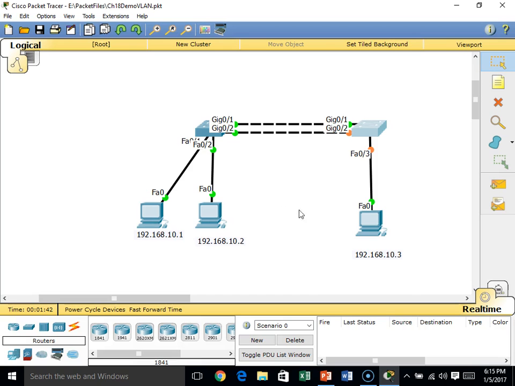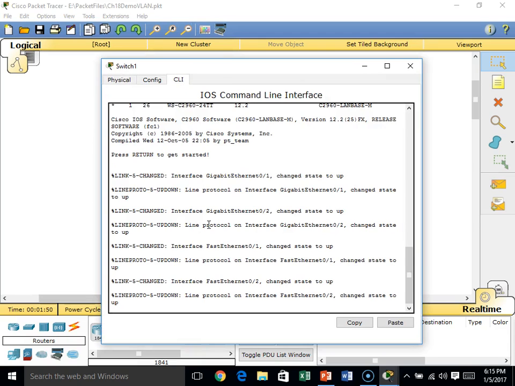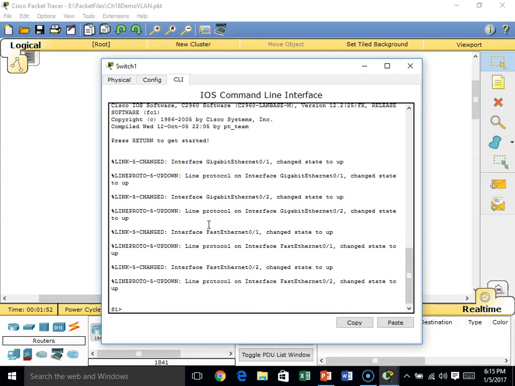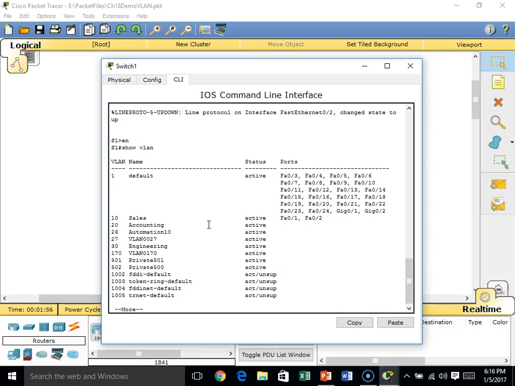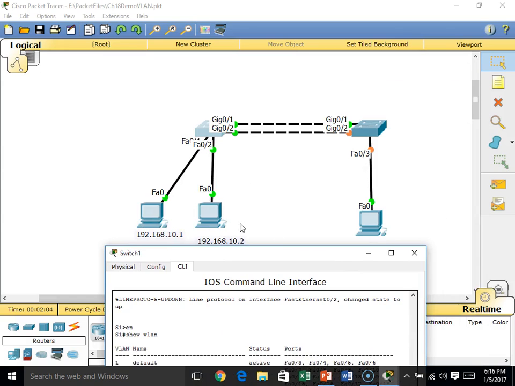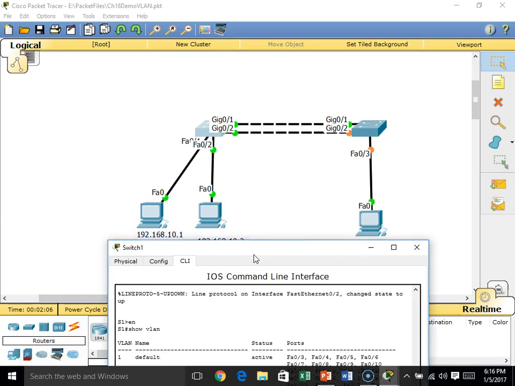Okay, look, this is the infrastructure that he uses in the book for the VLAN, and I think I've got it set up the way that he does. The first thing he said was to show the VLAN database, right? And if we just show VLAN, it tells us that we have a VLAN 10 with sales, and that's actually FastEthernet 0/1 and 0/2. That's the one that these two guys are connected to.